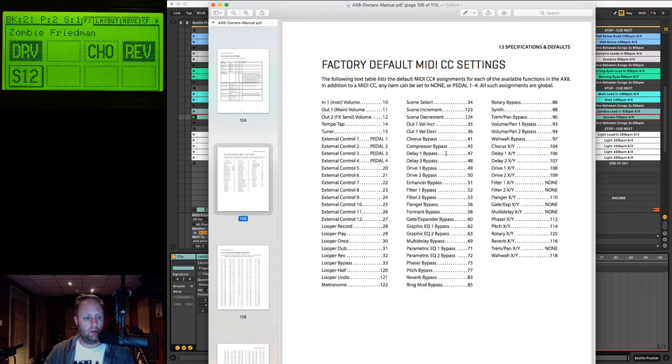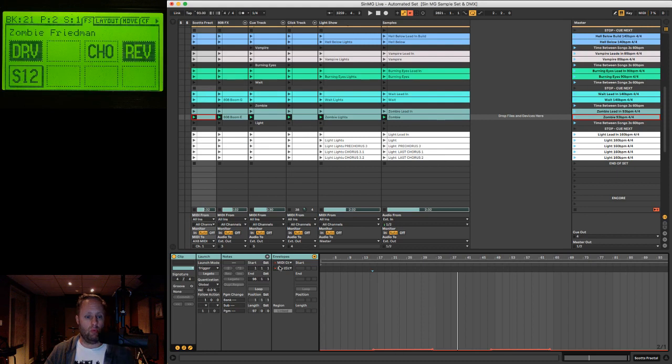Where do we get that? We get that from the Fractal AX8 user manual on page 99. It tells you that scene selects control change is 34. And this number does line up properly. All right, so what is happening is Ableton is telling the first part of the control change is to get it in the right place. So 34 tells the Fractal that we want to play with scene changes.